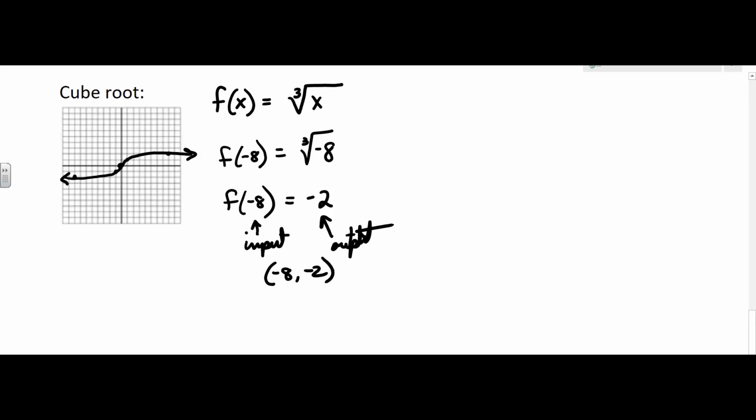And then what about that cube root function? Well, it looks like it is increasing as well. I mean, if you look at the graph, those outputs keep going up. So it's an increasing function from -infinity to infinity. So it helps to look at those toolkit functions to give you more of an idea of what increasing and decreasing means and what different graphs look like.